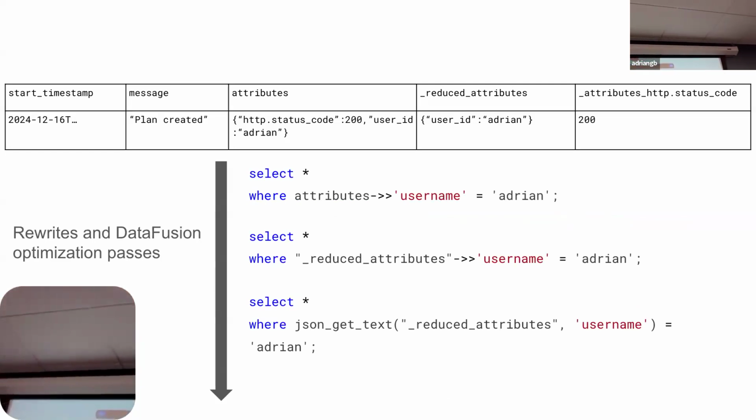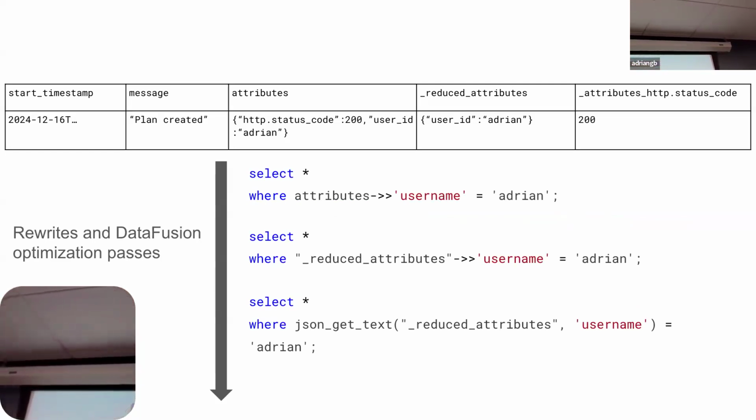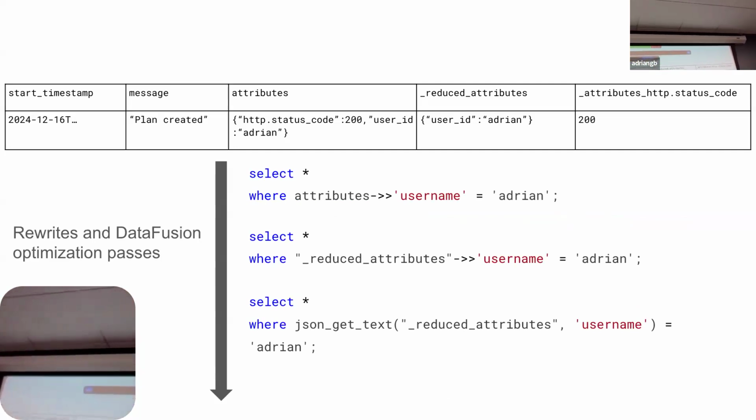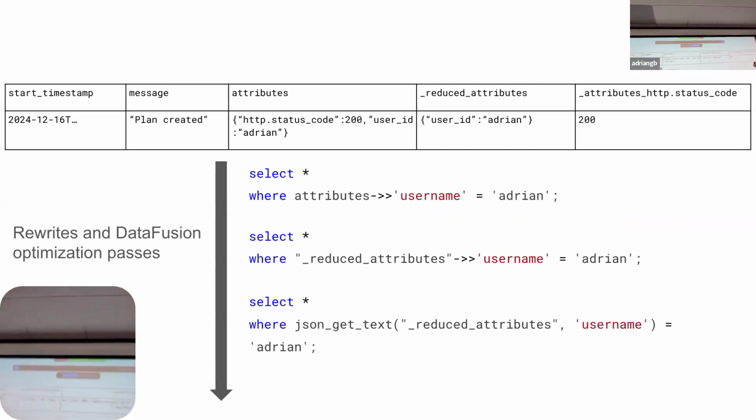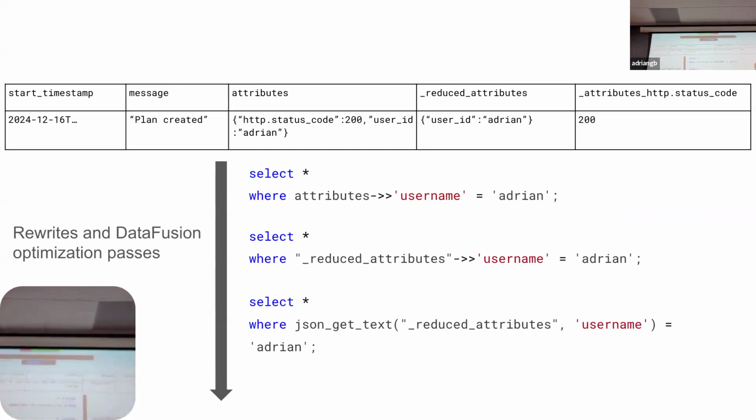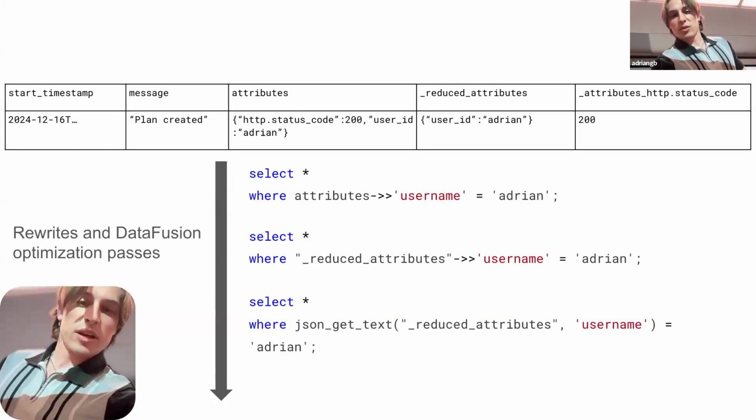And what happens when someone queries something like username, which was one of the things that was not structured, is we rewrite that to hit this remaining data column that's a binary format that's a lot better compressed, much faster to parse. And we do some rewrites to say, okay, you're doing text access to that. So we have a specialized JSON parsing function that says, hey, I'm going to try and get this as text from that column.